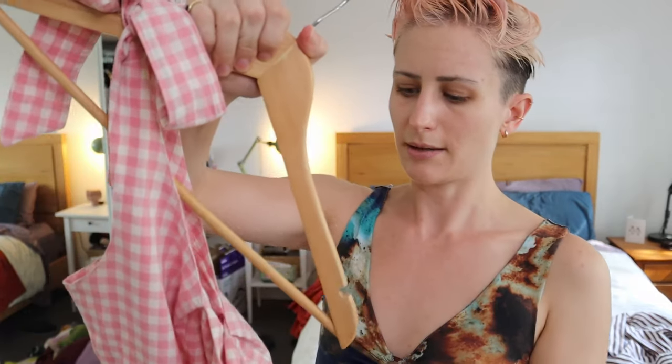The other thing that's been really bothering me about my wardrobe for a long time is the wooden coat hangers. They are massively chunky and considering I only have full-height hanging space, the clothes all get squashed right up against each other because of the thickness of the hanger. The clothes can't hang nicely and I can't actually see them, and it's just a pain getting things in and out. I know wooden ones are kind of fancy and a lot of people like them, but for me it's just not working.